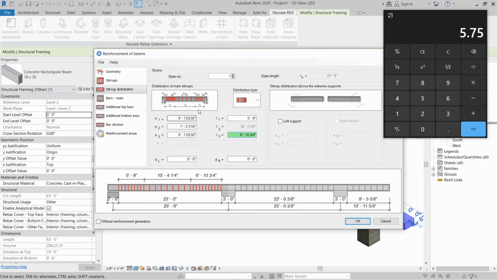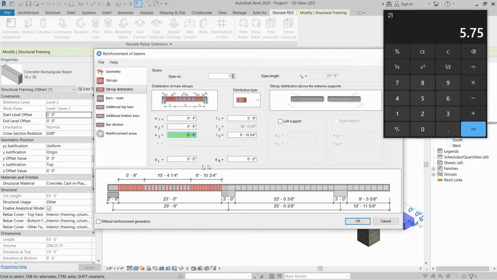So the dimensions are set, and we have to write the spacing between the reinforcement. The S1 will refer to the congested rings on one side, S3 will refer to the congested rings on the other side, and S2 referring to the middle area. So we have to install 4 inches on both side congested rings, and between these congested rings we have to install 9 inches. So once you write the desired dimensions, the preview will be set automatically.